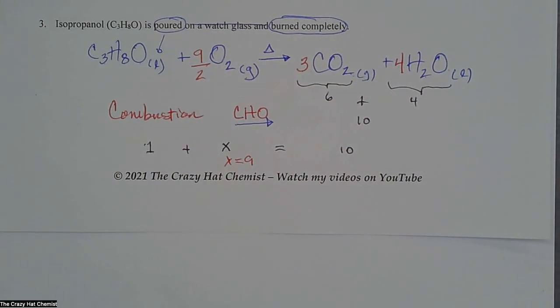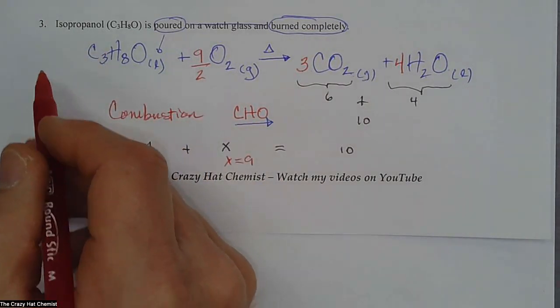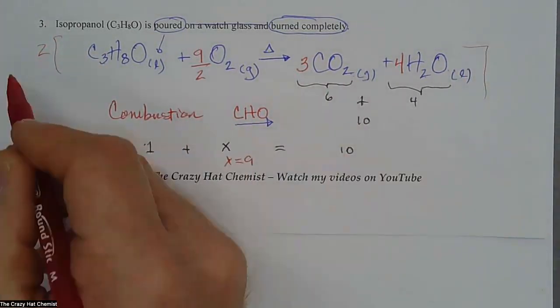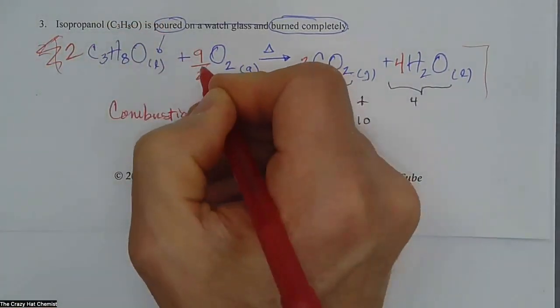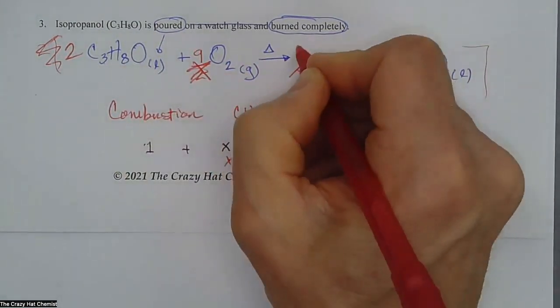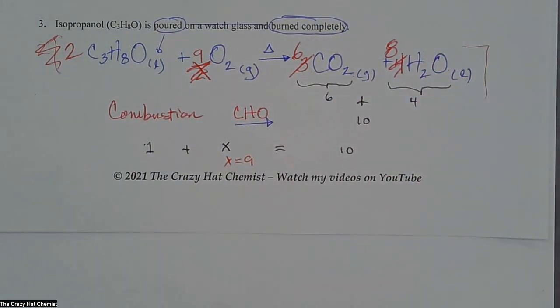And so now my equation is actually truly balanced at this point, and most teachers, instructors, professors prefer having whole number stoichiometric coefficients, and I'm going to assume that. So you cannot end with 9/2 here. So what you're going to have to do is distribute a 2 over all the terms here. So we're going to end with stoichiometric coefficients of 2, 9, 6, and 8. And then that equation will be balanced right there. And that, again, is a combustion reaction that follows that pattern, and hopefully that makes sense for you.